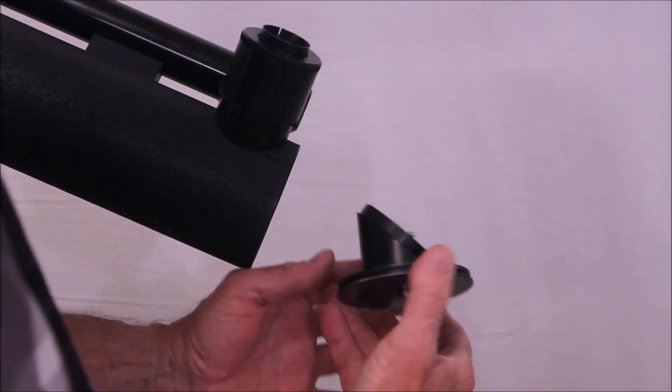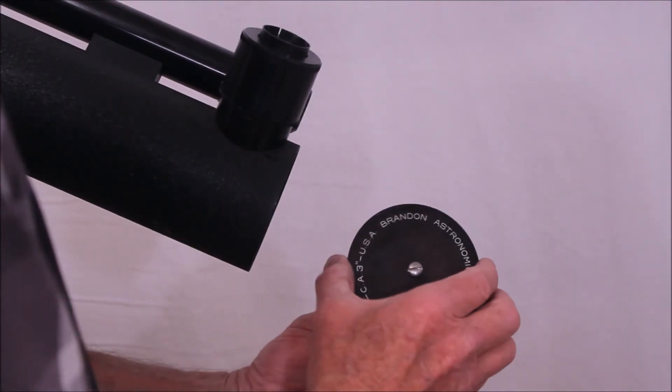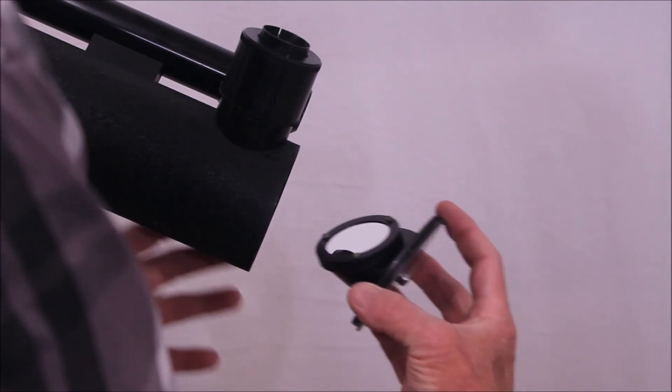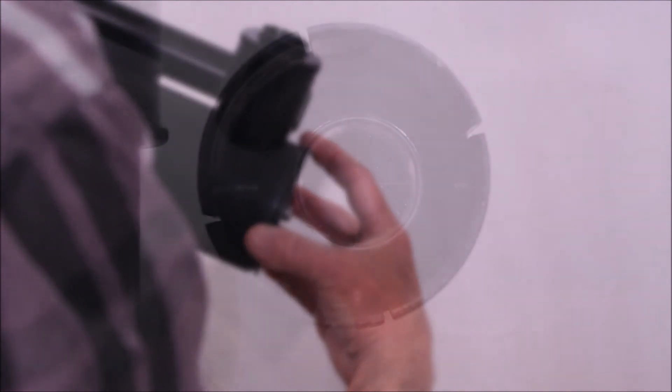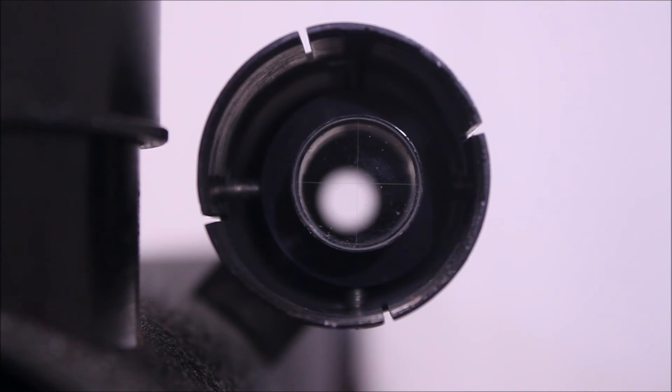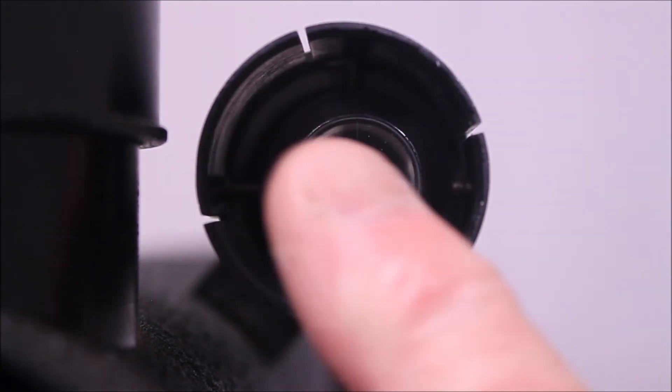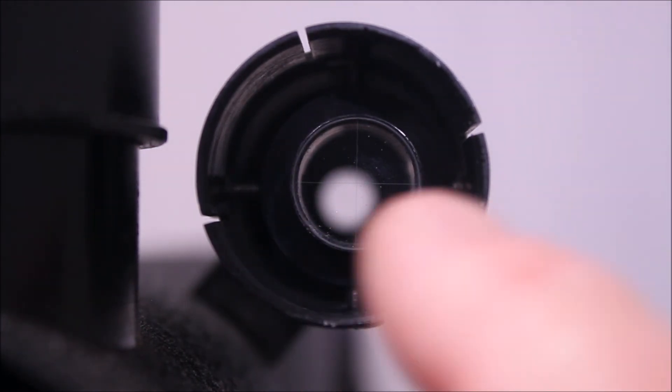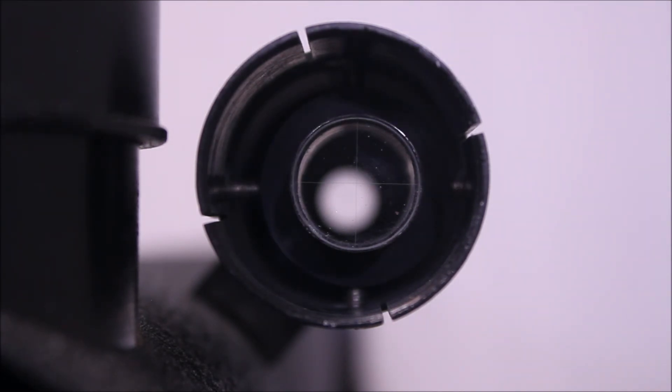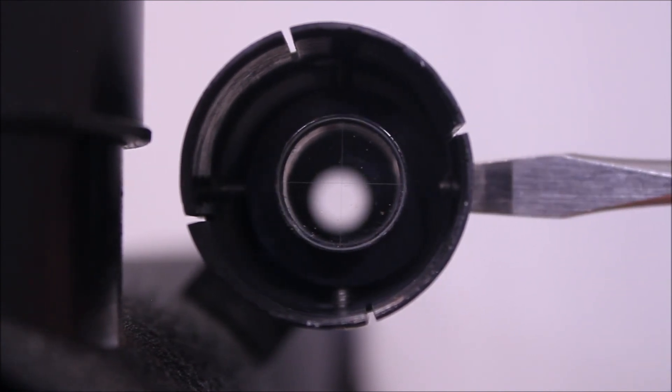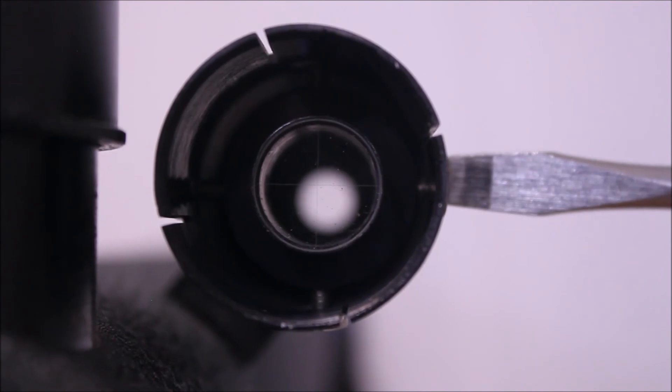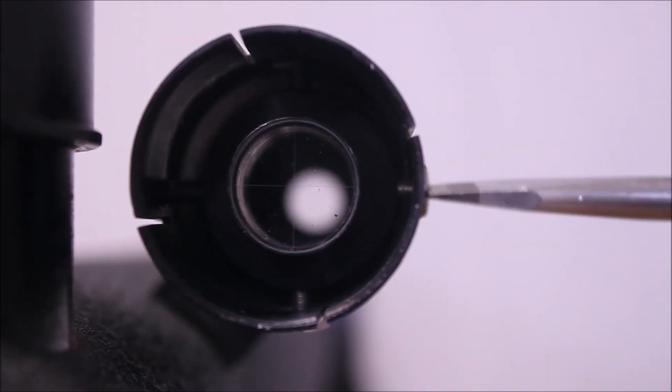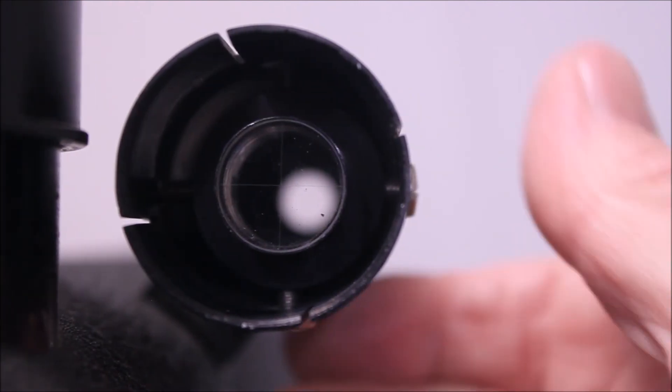This is the built-in star diagonal, if you want to call it that, on the Brandon. It goes right in there. I'm looking right back up through the finder. The eyepiece would normally be right here. So you're looking from the position of the eyepiece. You can see, I think you can see that there's a little reticle there and the reticle is on a housing. Simple little housing, no optics involved really. And you can adjust the position of the housing. If I can do this. You can adjust that by turning a push pull set of screws here. So you move this a little bit. Then you go over here and move this.